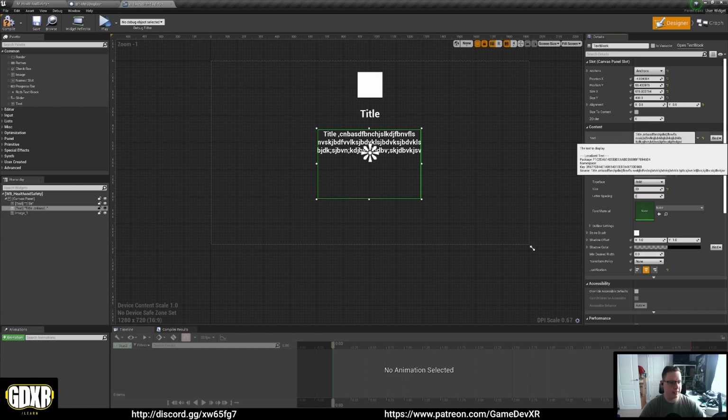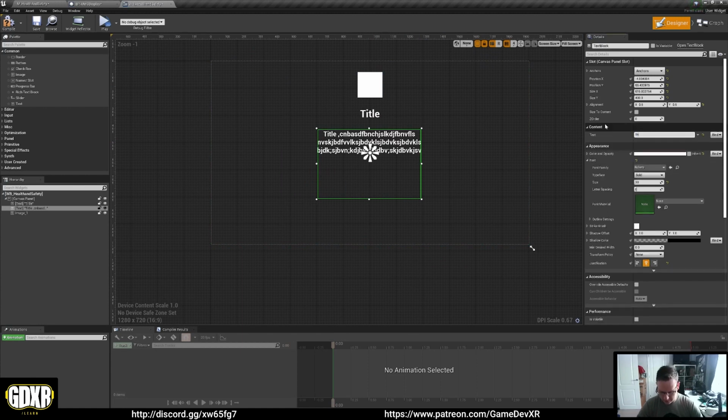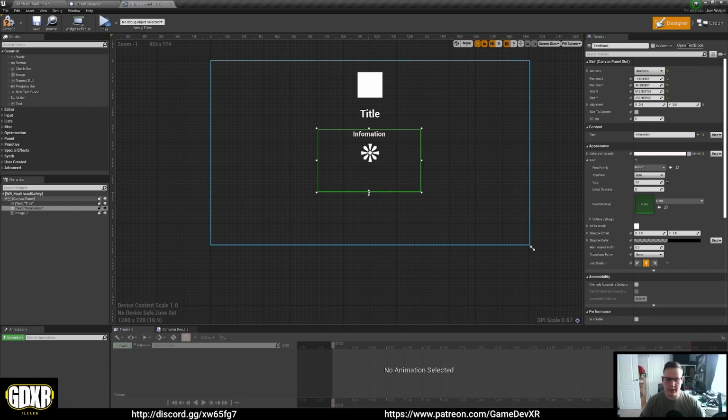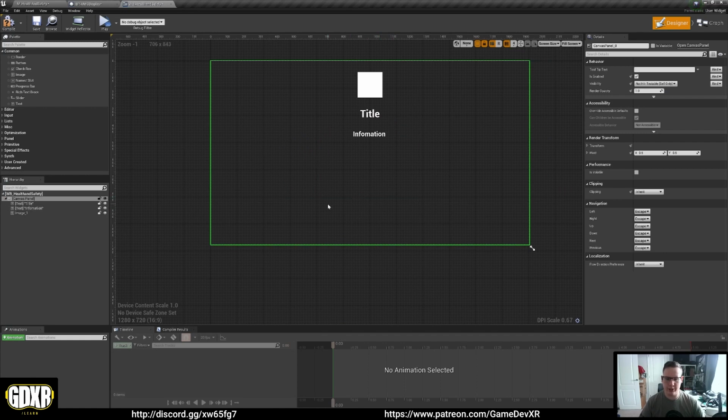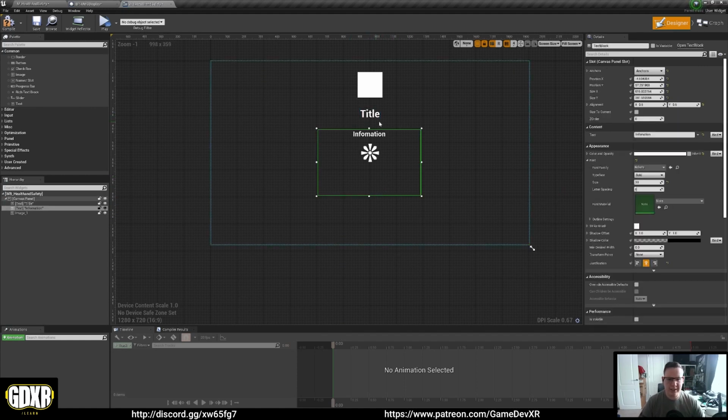And I'm going to reset this text to just say information. So we've got our information box set up. We've got it scaled correctly or how we'd like it. And what we can do now is actually add in our website or basically extra information. You can go here to get it. And that's essentially the same thing. We just want to duplicate our text box. We want to center it up using our position X and Y. And then we want to reposition this lower down.